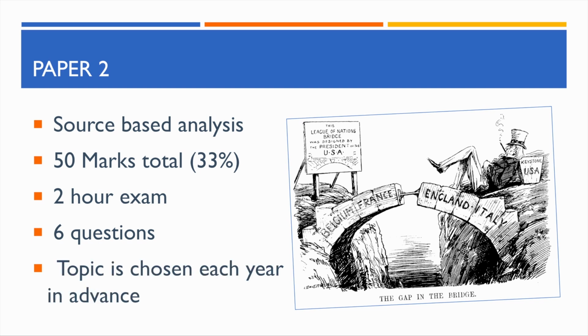Finally, the topic for paper number 2 is always chosen in advance. So you have to look at the syllabus, look at when you're taking the public exam in order to match up which subject area you need to prepare for. For example, in June of 2018, the focus of paper number 2 will be why did international peace collapse in the 1930s, which is chapter 3 of the textbook. So please be mindful of what question is being asked for the year in which you are taking the paper.